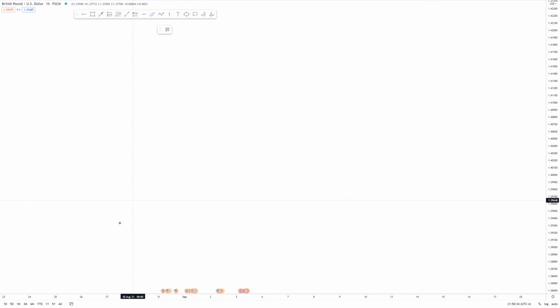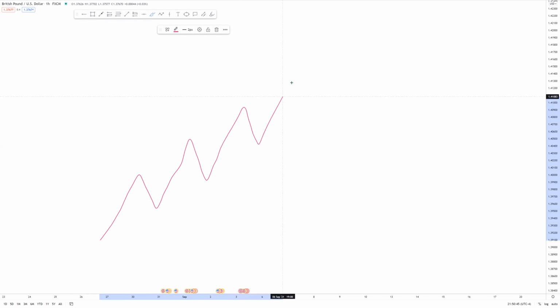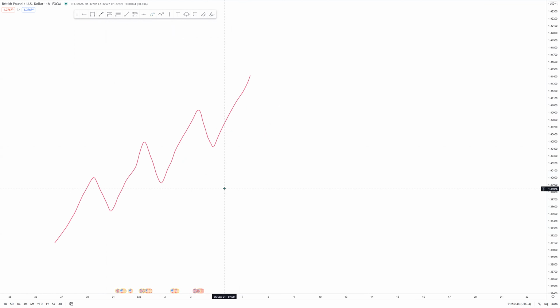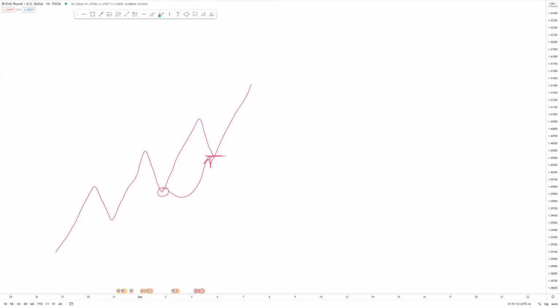So in an uptrend, okay, we have higher highs and higher lows, right? And the significant area that you want to be focusing on is the most recent higher low. So this is the higher low. It's higher than this, so it is a higher low, and price produced this new high.